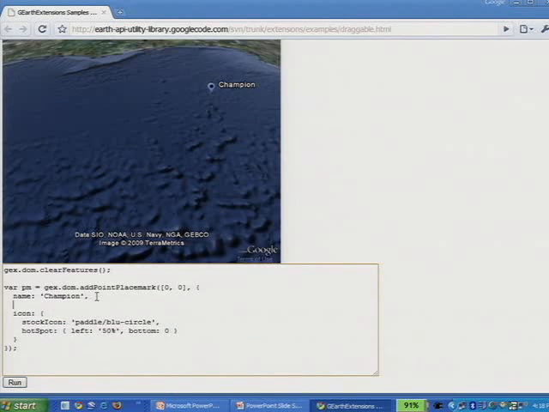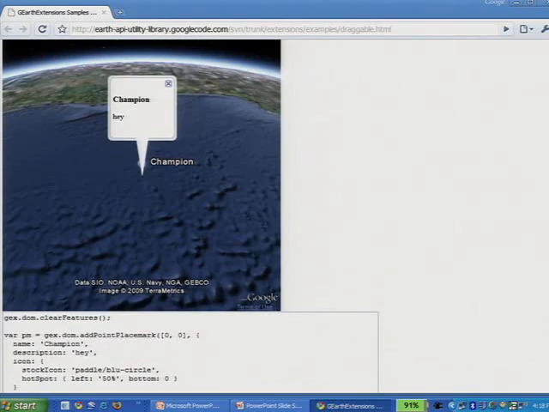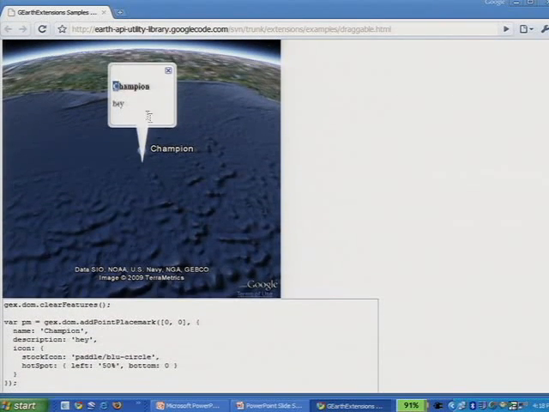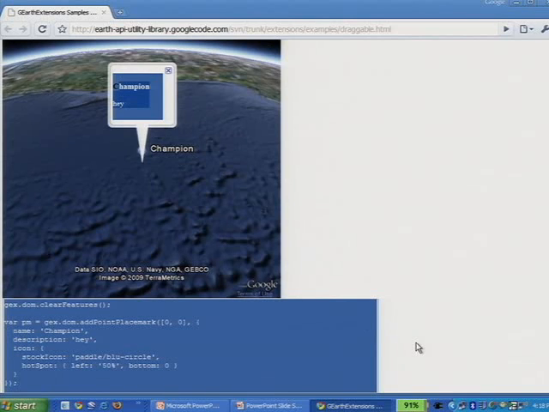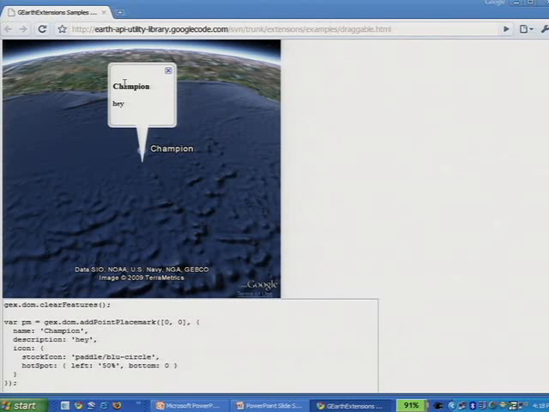So if I just go ahead and set this description to "hey", and add a comma. You'll see that if I select here, I'm selecting everything, right? So here, this is the iframe shim right here. You can't see it because it blends in with the balloon background pretty well. But that's actually an iframe shim. There's an iframe under there. If you inspect the code, you'll see an iframe. So that's the same thing that you could do in your code to accomplish this effect. And there's also a demo in the demo gallery showing how to use this technique if you want to try that.